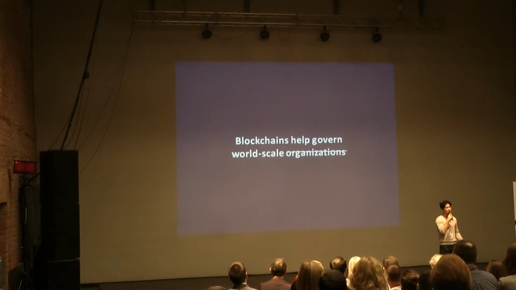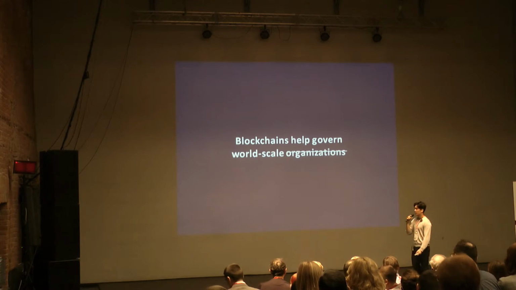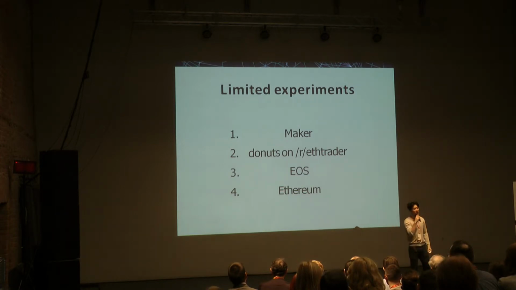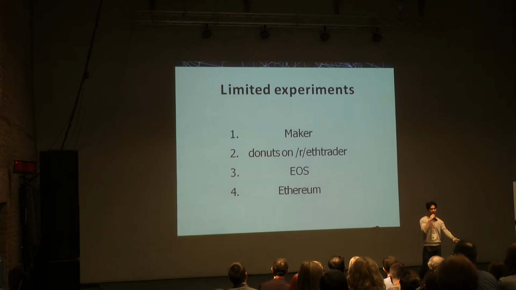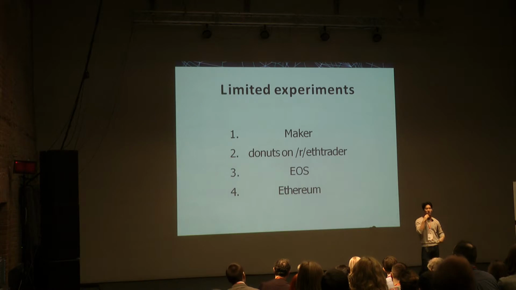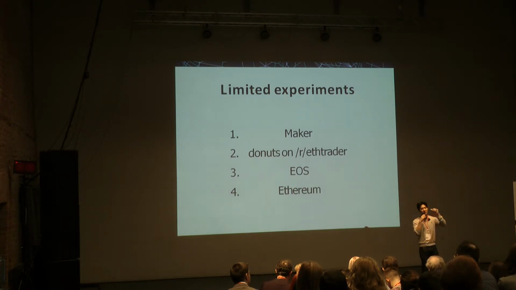But we still don't actually have a lot of organizations that need governing right now that are on the blockchain. There's probably 5, 10 different experiments, and I'll talk through a few of them right here. There's Maker. That project, as I talked about before, allows you to put in Ethereum and use that Ethereum to mint a new asset that, unlike Ethereum, which is very volatile, is pegged to the dollar, so ideally stable. So you can actually use it to pay people. You can use it to trade and do other things with it, right? It's something that's more useful. And what Maker does is it has this other token that decides what the interest rate of minting the non-volatile asset is. That token allows you to vote on it. And that's a governance thing that's given to you.